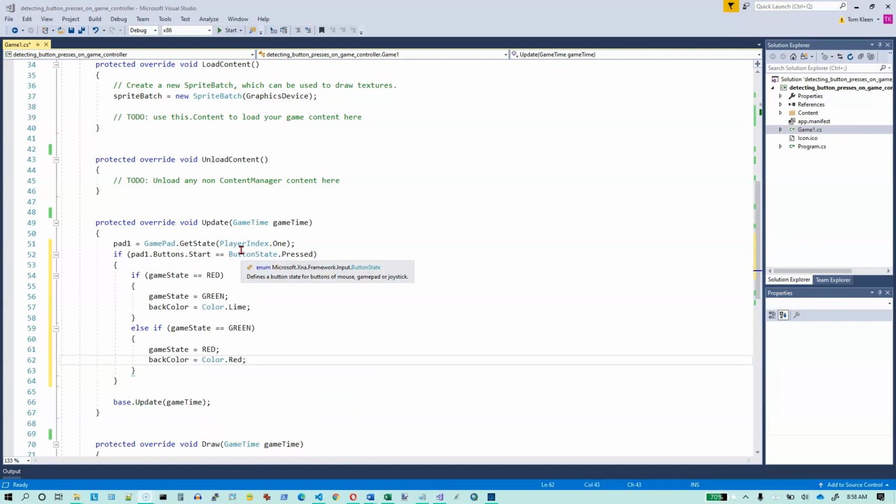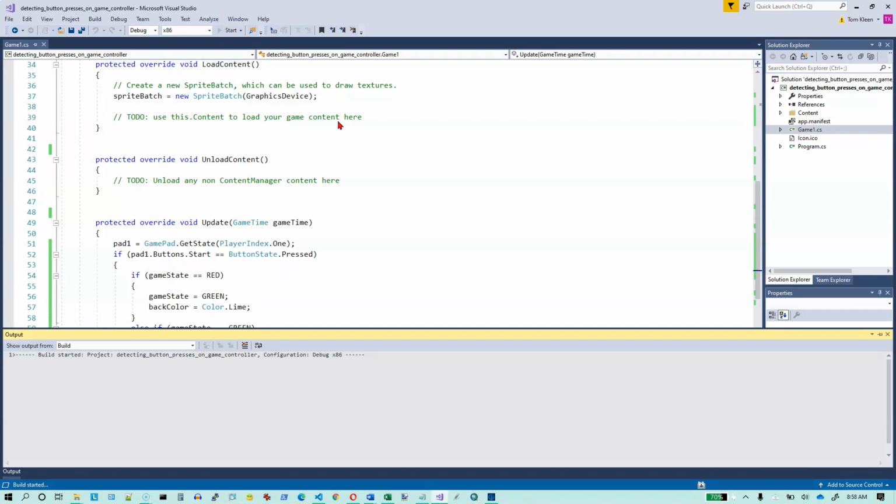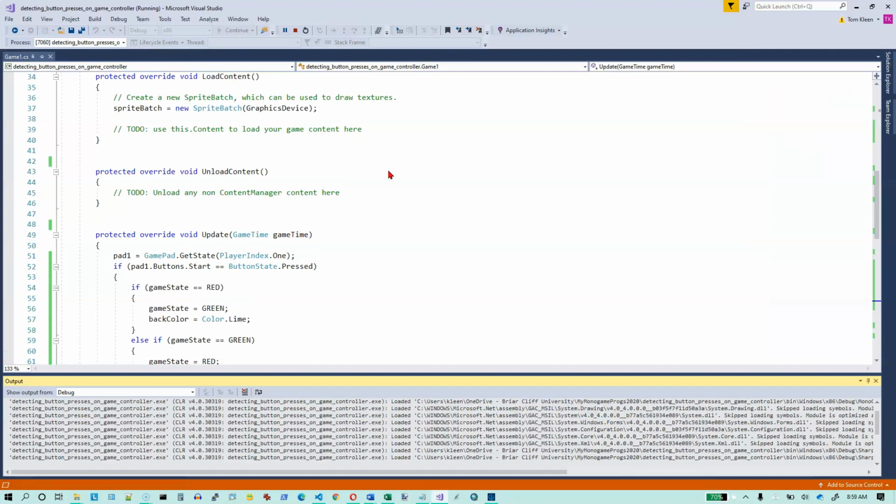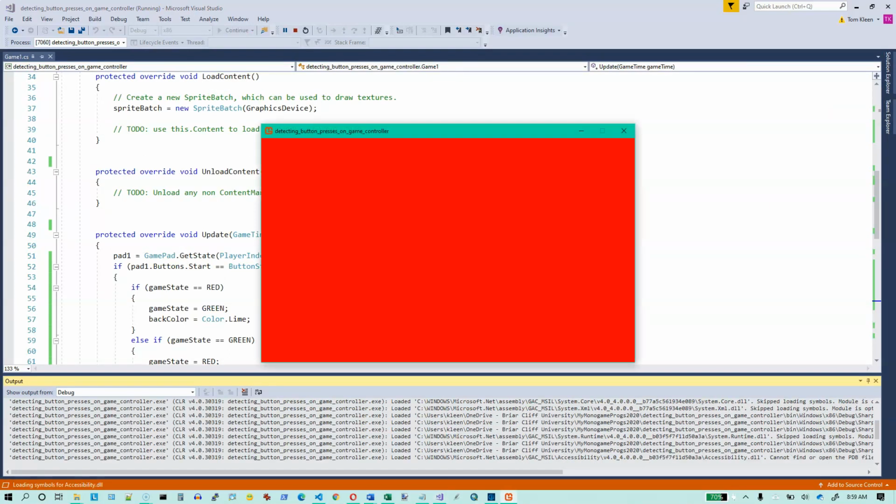Okay, so let's run that program and see what happens. It's not going to do exactly what we want it to do yet. It's close. So now I'm going to press the start button right now. And it looks like I went to the green state maybe several times, but I ended up back in the red state. I'm going to press it again right now. Okay, that time I got to green, but you see all that flickering going on? I'm going to press it again right now. That one looked pretty good.